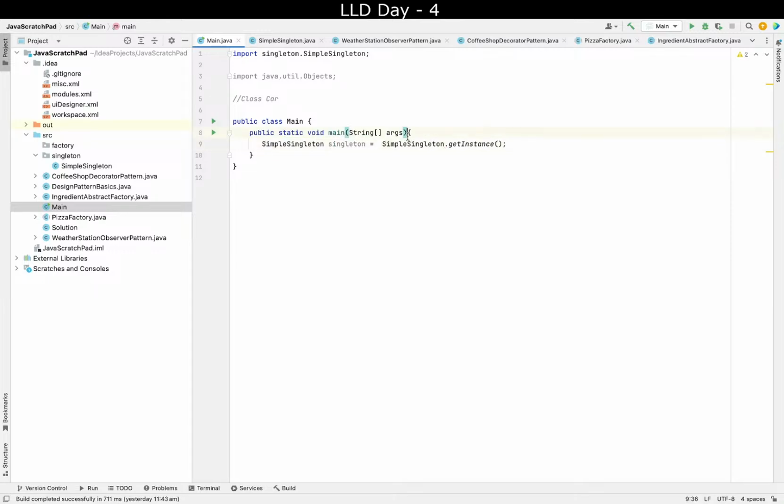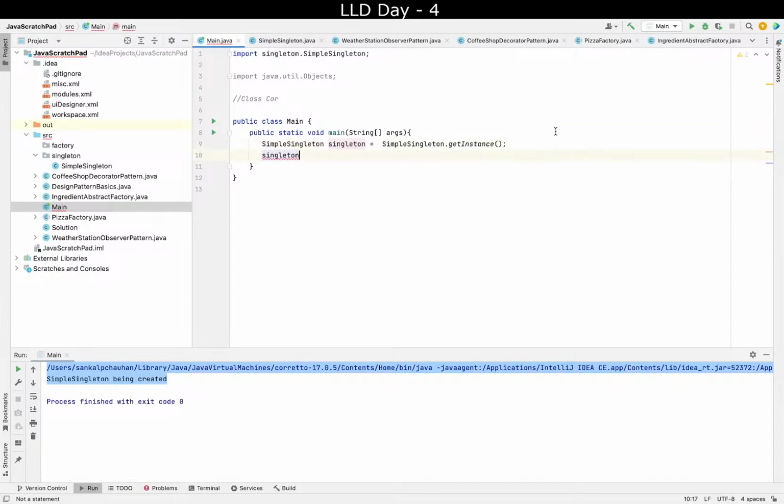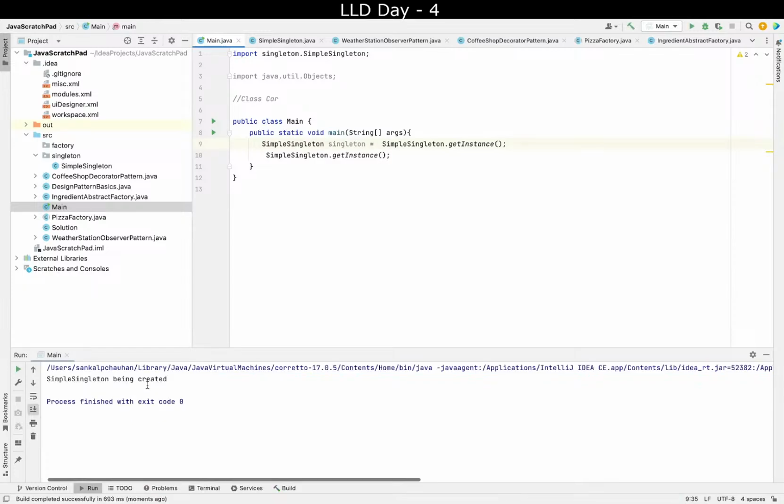So we ensure that only a single object exists, right? So let's run it. Right, simple singleton being created, and if I call getInstance again, the second time it won't be created. So it's only called one time.